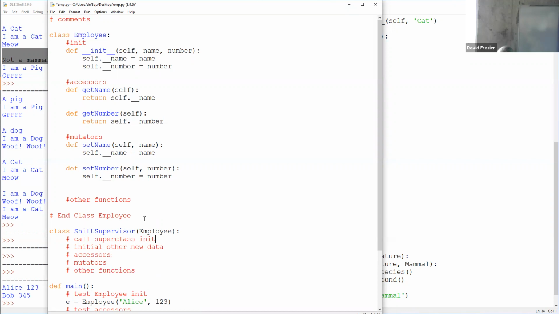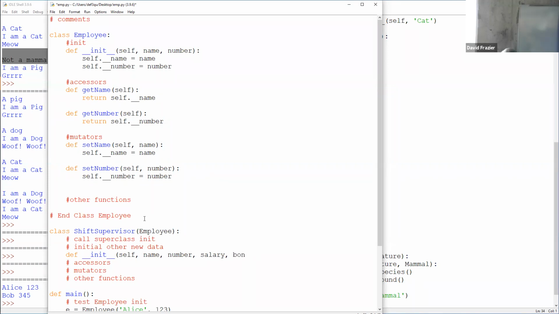So the first thing we have to do is our init. These really happen in the same init function, so it's hard to make a comment out of. We have def __init__ taking self. We have to take all of the data that the employee needs, which is name and number, and we have to add what the shift supervisor needs, which is a salary and a bonus.